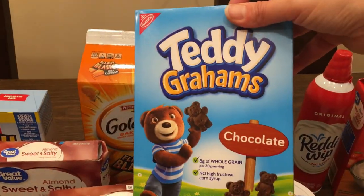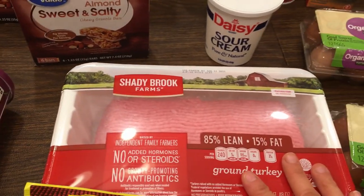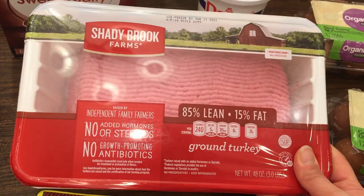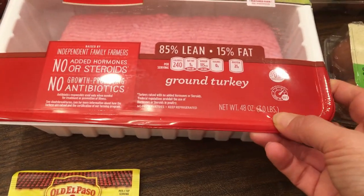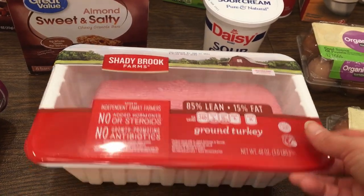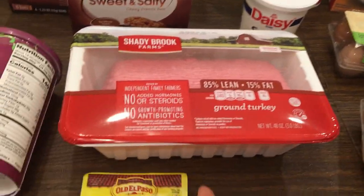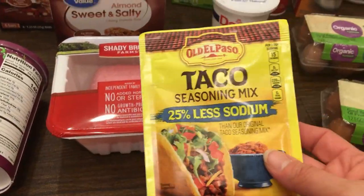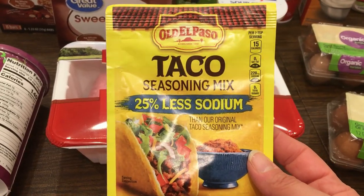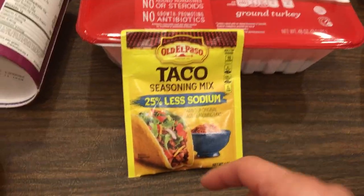For Emily, she wanted her chocolate bears, so I got one for her. I have enough meat in the freezer, but this was actually on sale — it's usually $8 and it was down to $5, and it's pretty big at three pounds. So I thought I can either portion it out and put it in the freezer, or just stick it in and use it in the next few weeks. There was a weird substitution — all I wanted were some taco shells and for some reason they substituted taco mix instead. That'll just go in my pantry.